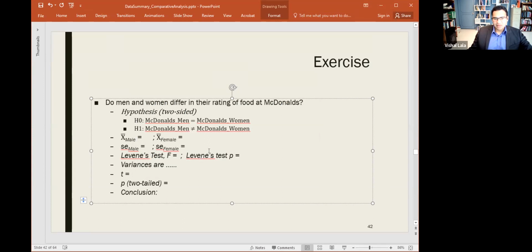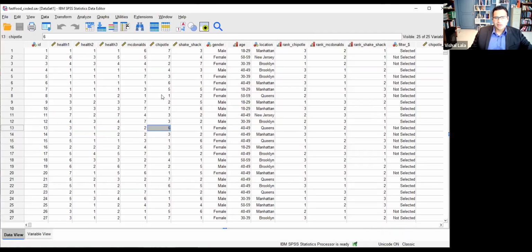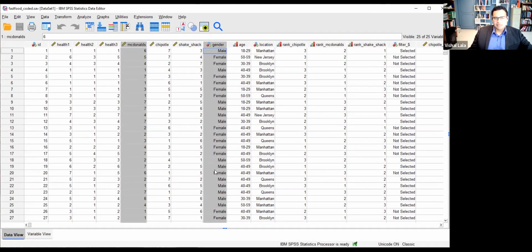Having stated the hypothesis, let's go on and examine our analysis results. Here we are in our data view. We are interested in comparing McDonald's in terms of the two genders, male and female.